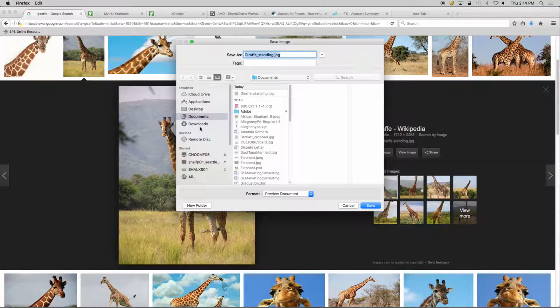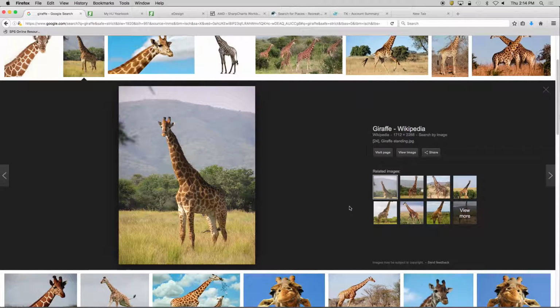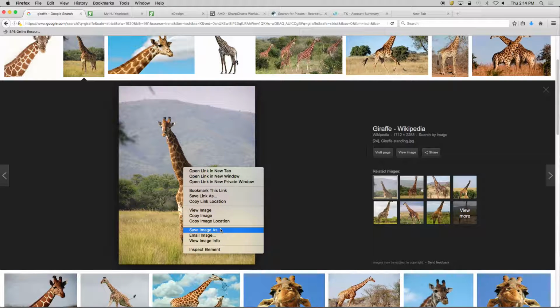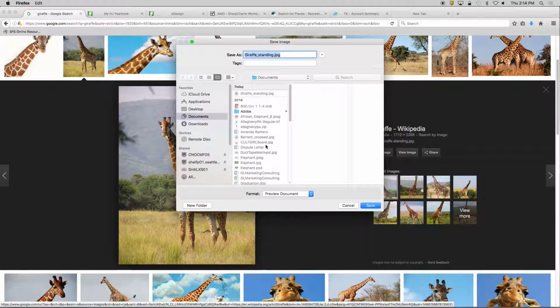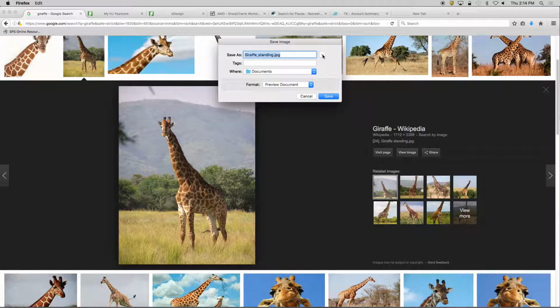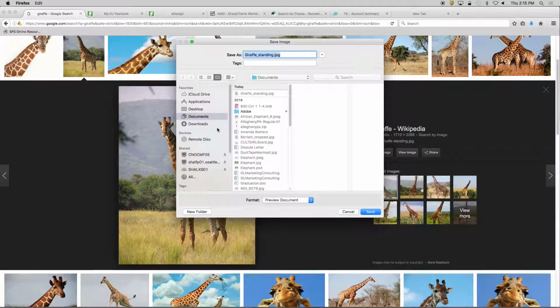So again, that was hold down Control, click on the image. I'll do that again. Hold down Control, click on the image, go to Save Image As. Some of you, if it doesn't come up as this one, you have this one right here. So you click on this little arrow to the right, and it'll make it bigger.